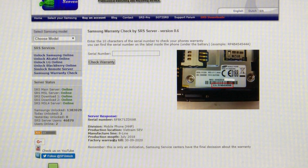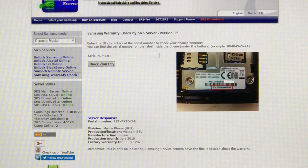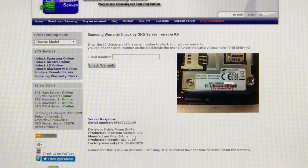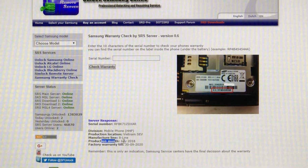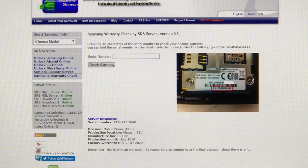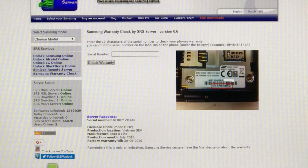Let me zoom that in a little bit. So as you can see, here is the information. Here's the serial number of this phone. It's going to give us the production location, manufacturer line. I'm not sure what that is, but here's the production month, so the month that it was manufactured, July of 2018. So there you have a pretty good idea when it was manufactured.